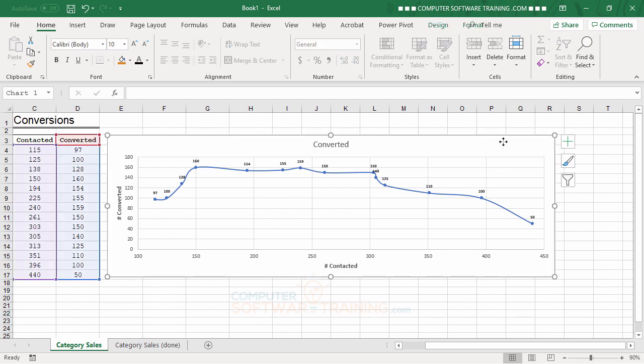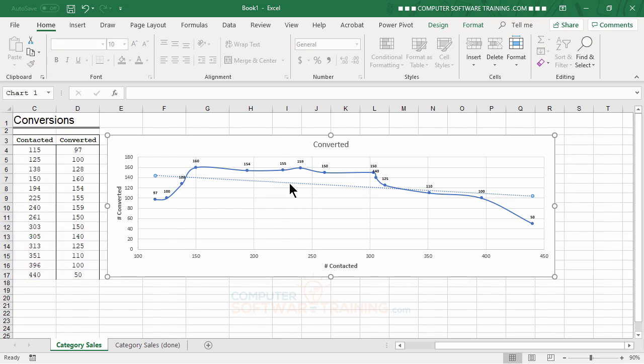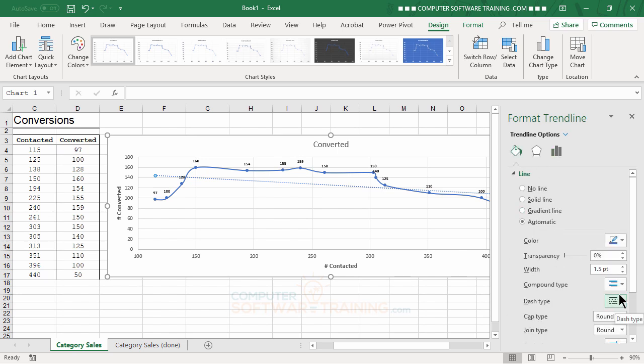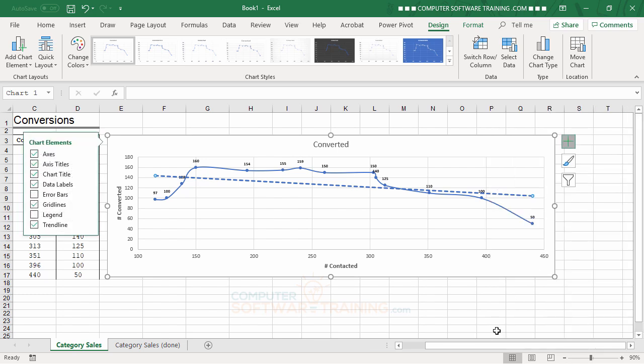We could probably also put a trend line in here to just get a sense of where things are trending, and then we can go ahead and double click that line, go over to the coloring of it, make it just a little bit thicker, and we'll make it into a solid line. There we go. Well, maybe not. We'll make it dashed, just so it doesn't get confusing with the other one there. All right, so that looks good.